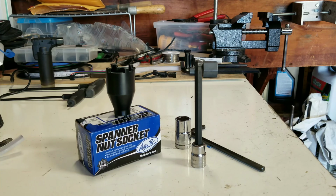A lot of times I teach you guys how to make your own tools, and in this instance I really didn't want to try and make something that wasn't going to fit, because I was in a crunch. I needed to get my motor out quickly, and I completed it in a whole entire weekend. I started on Friday night and finished on Sunday afternoon. It was a good install, and as you saw, the motor started right up from the get-go. So let's go ahead and dive into this.